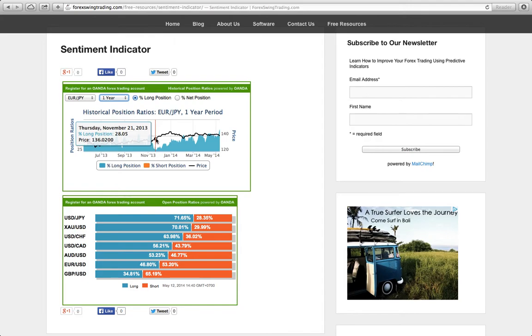Okay, so again, this is a contrarian indicator. So 72% of the traders were short, so you want to be on the long side. And as you can see, price rallied all throughout November and December, and the short positions remained at about 60 to 70%. So as the market moved up, the retail investors were selling into this market. What this means is they were trying to call the top. Retail investors, dumb money as they call them, will oftentimes try to call tops and bottoms, and they'll sell when they should be buying and buy when they should be selling. Okay, and that's how the sentiment indicator works.